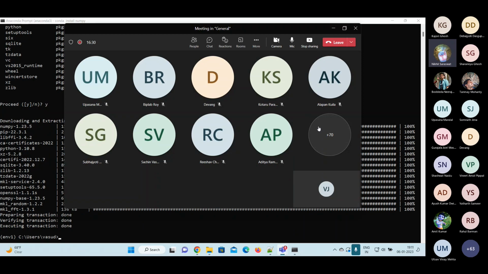In my environment 1 I have NumPy version 1, in my environment 2 I have NumPy version 2. So this way it will not create conflict. If I want to create a project that requires this version of it, it basically helps in better management.